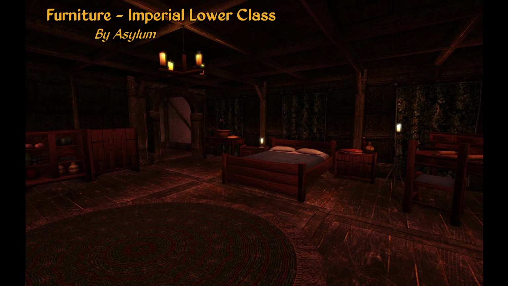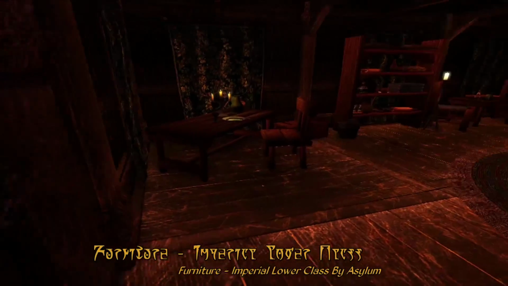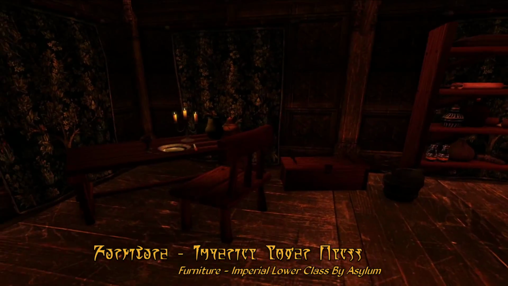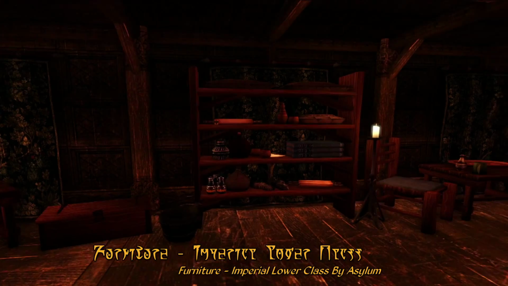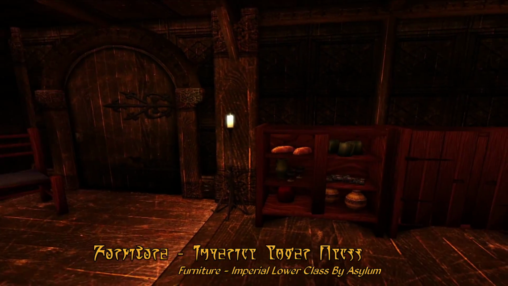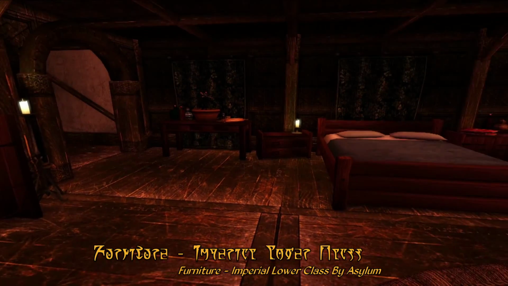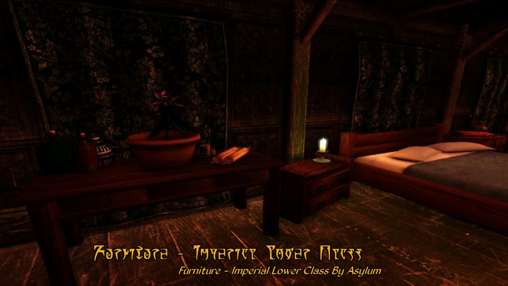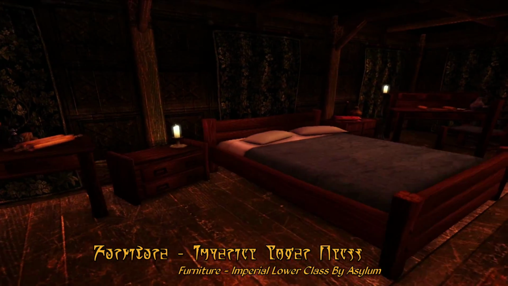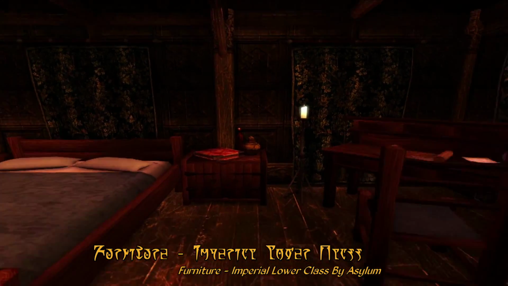For our Modder's Resource Mod of the Week, we're taking a look at Furniture Imperial Lower Class by Asylum. This is a complete furniture set based off of Oblivion's Imperial furniture, with tables, bookshelves, chests, chairs, cabinets, both with and without doors, beds and everything else available for use. With these furniture assets, you can truly create a nice, cozy interior.